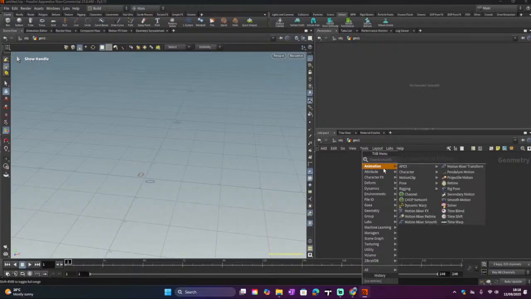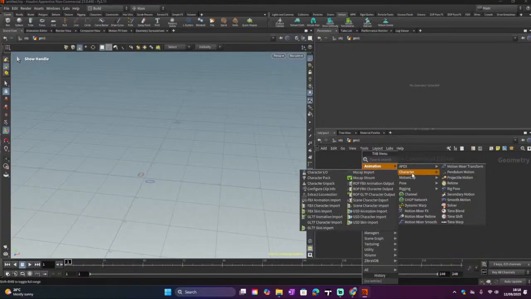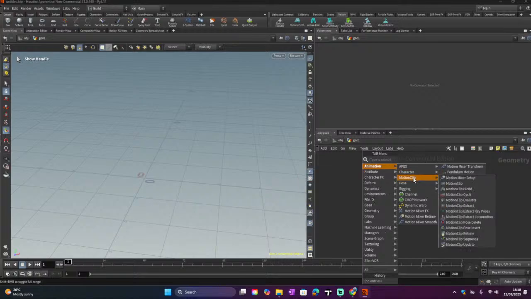You're going to notice there's animation. It has APEX, which is rigging, character. This is for animating characters. Motion clip and geometry animated. Pose.